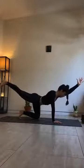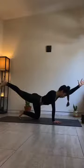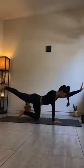Now listen close. Foot, or maybe toes, fingertips will reach down towards your mat. We take a deep inhale as we do. As we exhale, we float them up. We inhale, go down again, let them tap down just a little bit. And again, as we exhale, we float up. We activate the glute.